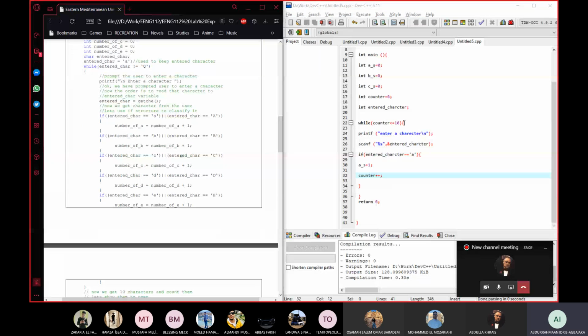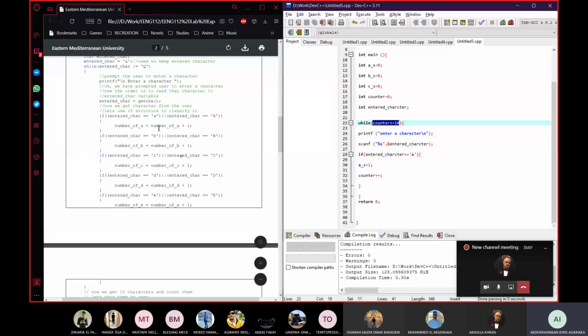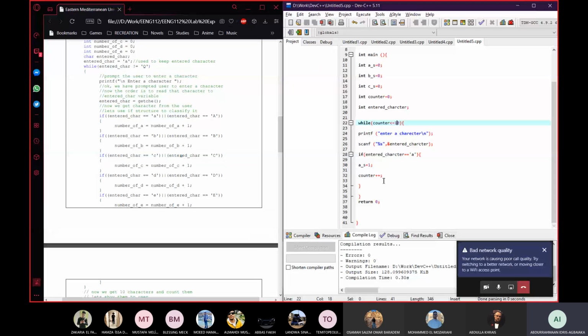You don't want the value finite. You want to use an infinite while loop because you want to count how many times someone puts A. So if you make the counter 10, for example, this loop is only going to happen 10 times, which means maximum you can only count 10 inputs, which you don't want.